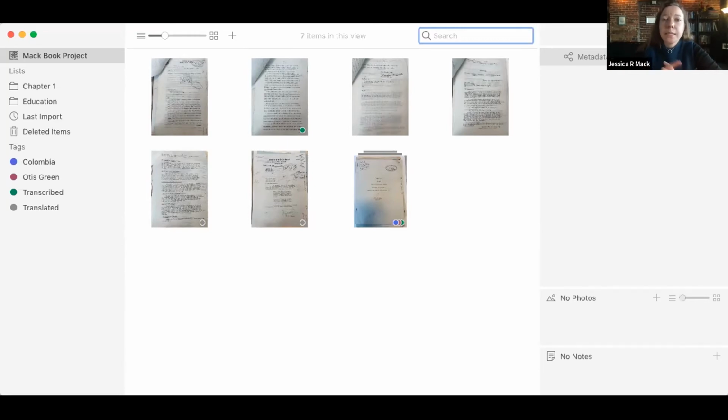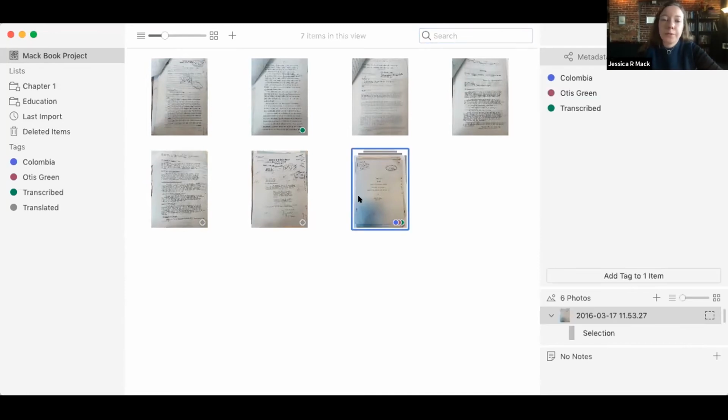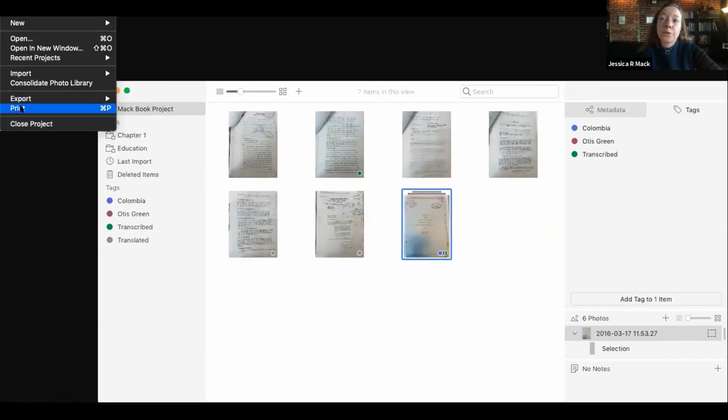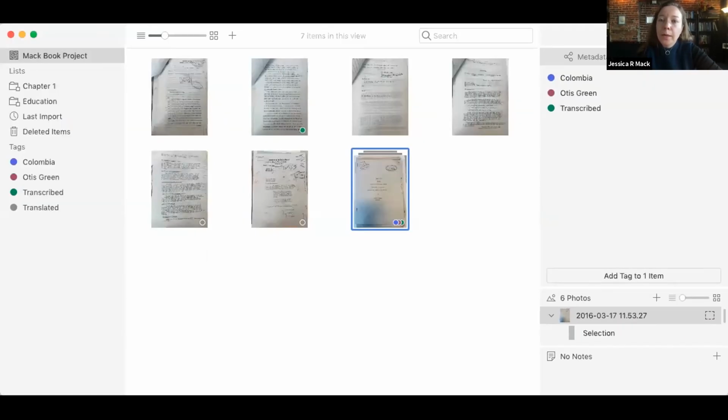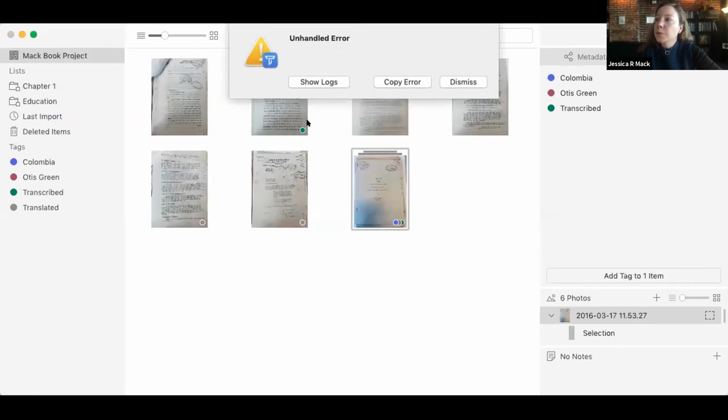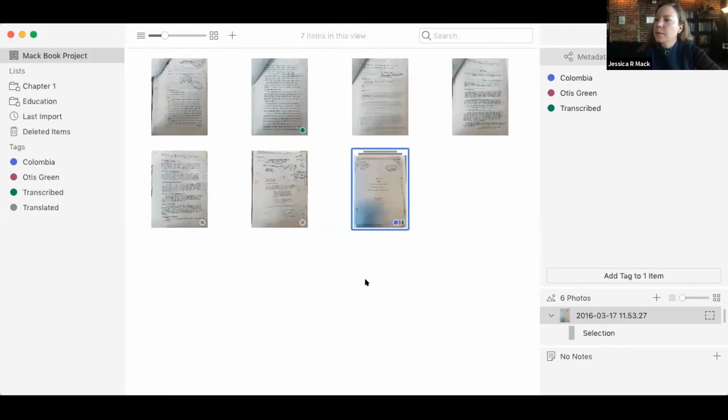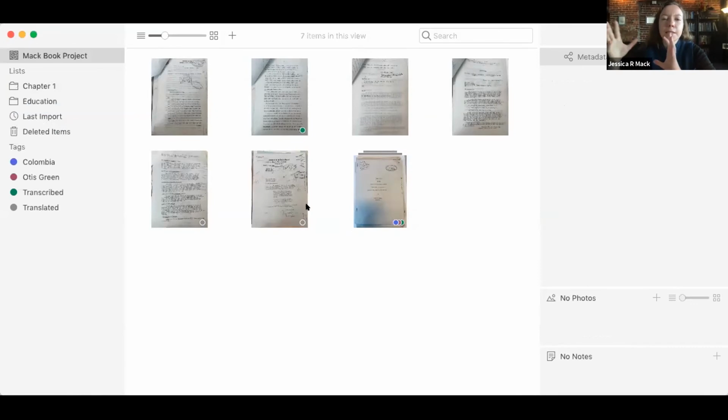You can also print out full copies of your items, and I found this is useful particularly for teaching, for example. So you can print to an actual printer if you want to print it onto paper, or you can print to PDF. And it didn't let me do that just then. But essentially, I could show you this, and this is in our documentation as well.